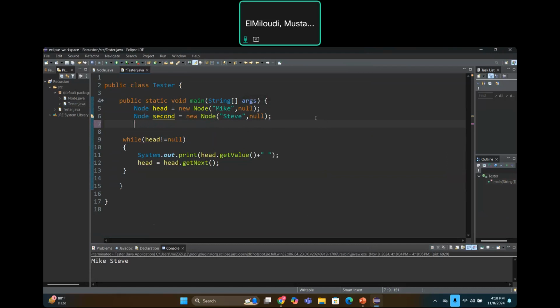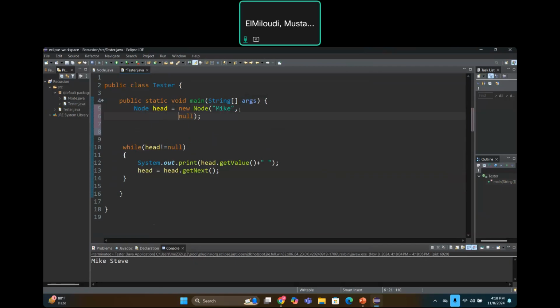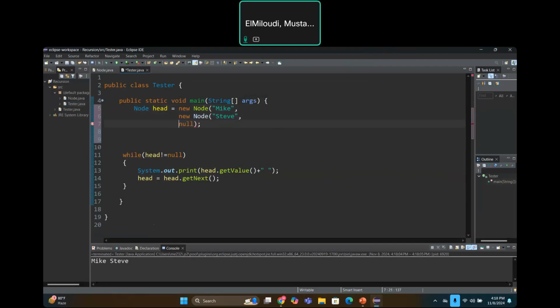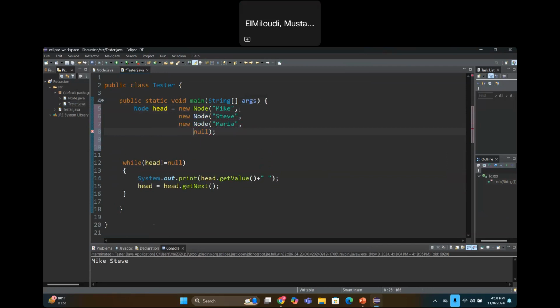I can create, let's say, many of them using one statement and using one variable. So as I mentioned, let's say we have 4 people or 5 people connected with each other, like holding hands maybe. So we have Steve, and then add one more. Let's say new node, and then we have Maria, and then after that we have, let's say, Monica.